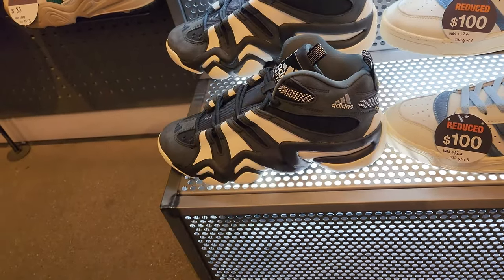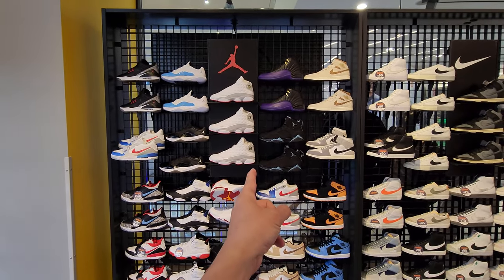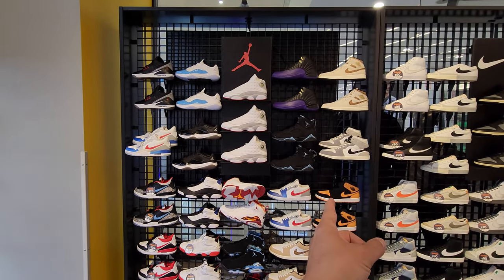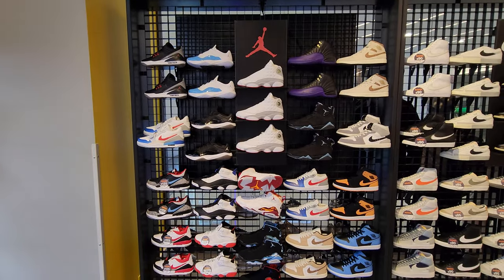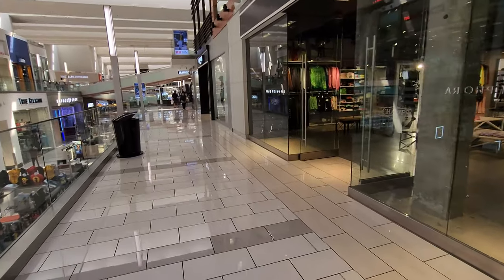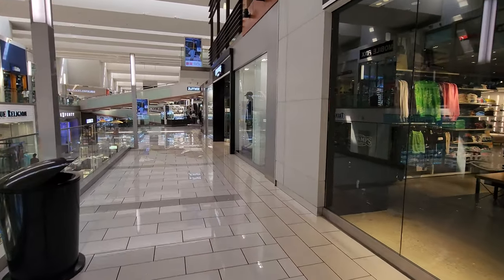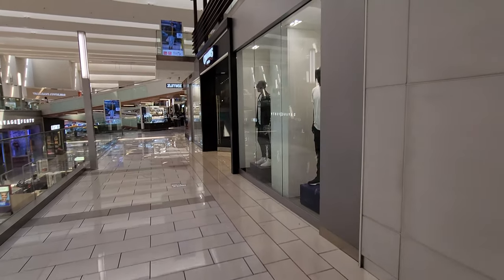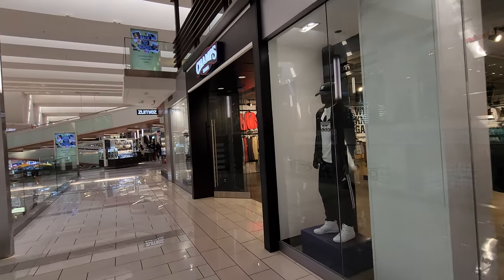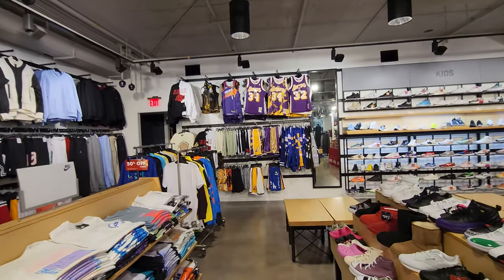$160 for the Crazy 8s. Still got plenty of Jordan retros - the wolf grays or chambray 7s, 12s up top as well. All right, let's go to the next one. I know a lot of people tried on SNKRS this morning and didn't get the win - y'all out and about, you had a chance. Hope you guys are following my shorts because I did post about that. Let's go check out this next chance.